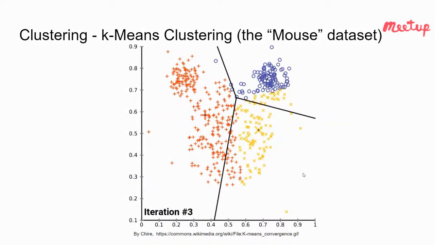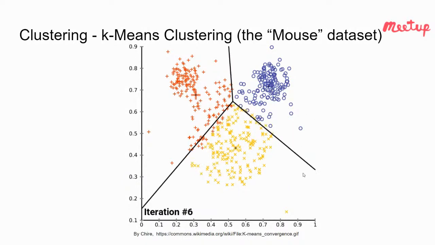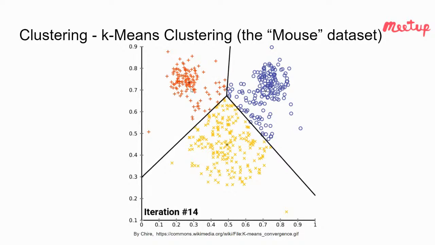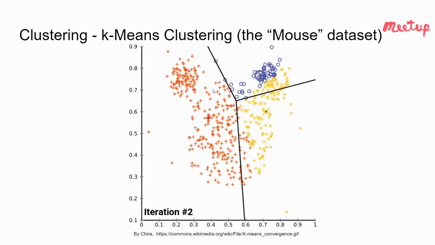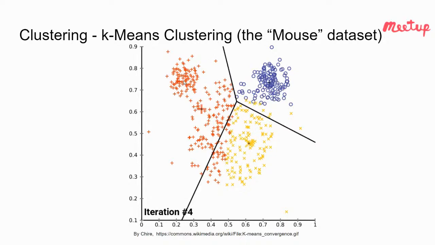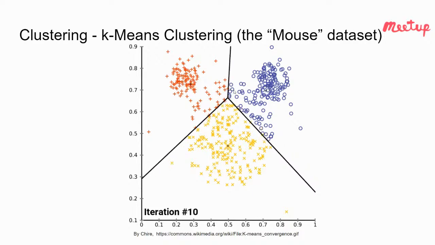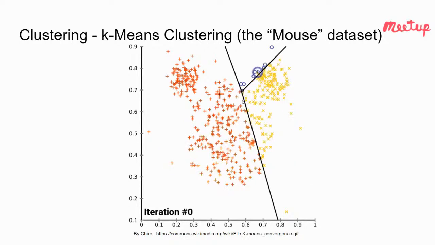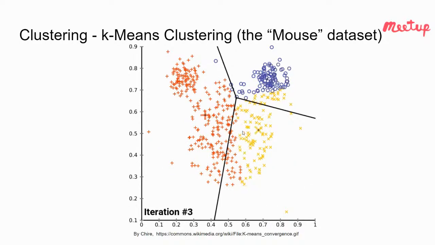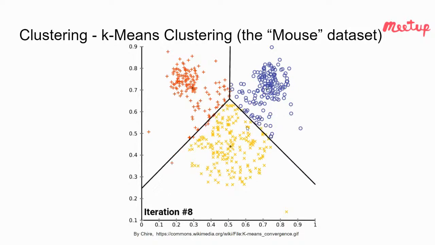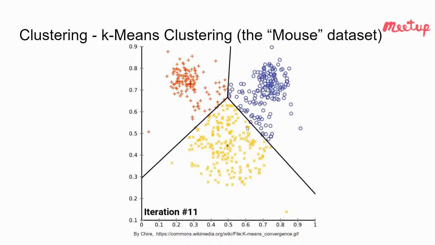So this is known as a mouse data set, and it's a common data set to use and to demonstrate k-means clustering. And what you have is that these are your centroids, and they progressively move to the center of the nearest cluster. And in doing so, they change the division between clusters each time. So in doing so, points that were thought as part of one cluster become part of the other, because the cluster gets redefined and its mean position gets recalculated.